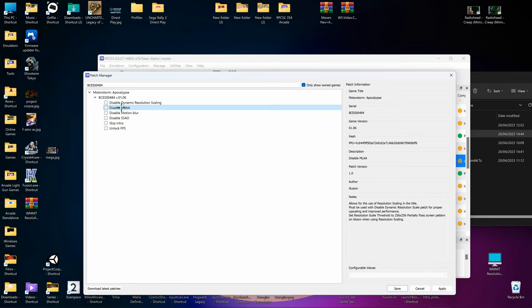And if you highlight it, it tells you down here, allows for the user resolution scaling in this title. Must be used with disable dynamic resolution scale patch for proper upscaling. And disable motion blur, because I hate that. Disable SSAO, disable intro. Unlock frames per second. You will find if you don't get 60 frames per second, sometimes when you unlock it, you'll get less frames. And disable dynamic resolution scaling. Then go to apply and save.